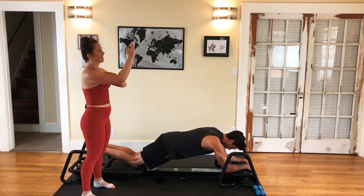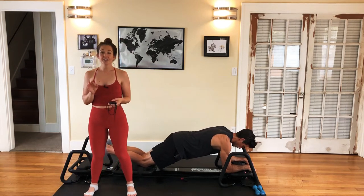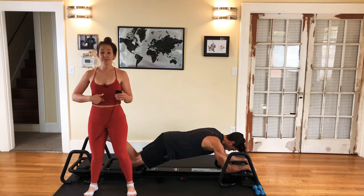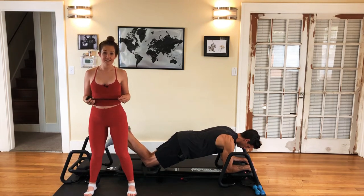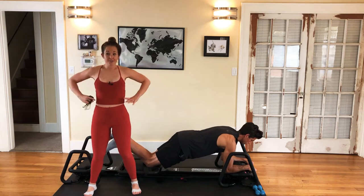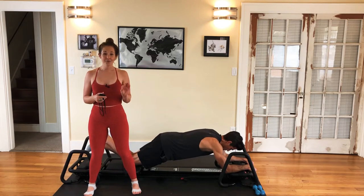So from there, we're sliding out and back, and you wanna stop once your shoulders are over the elbows, or if you want an extra challenge, you're gonna stop before the shoulders are over your elbows. Okay, so if you keep the shoulders behind the elbows the whole time, you're gonna feel a lot more tension in your core. So just know that's an option if you wanna pick up the intensity here. Check in with your breathing. Nice big inhales, nice full, strong exhales. Think about those exhales wrapping in around the waistline. Let's go 15 seconds. Stay with me, you're doing good.